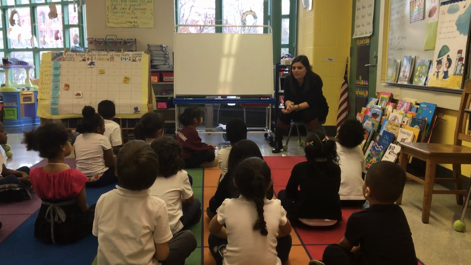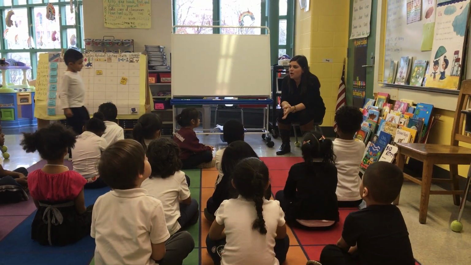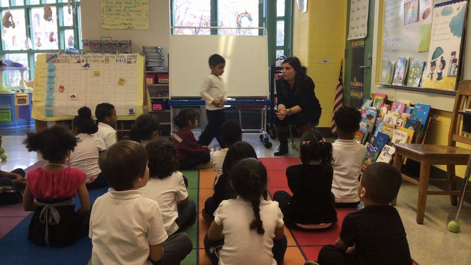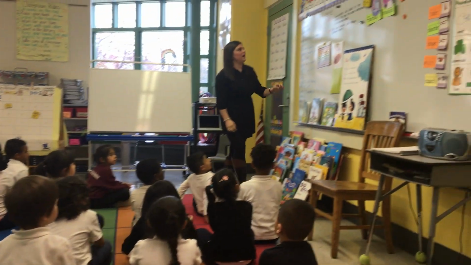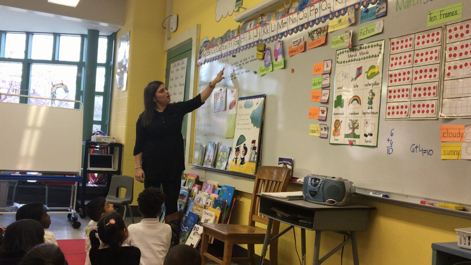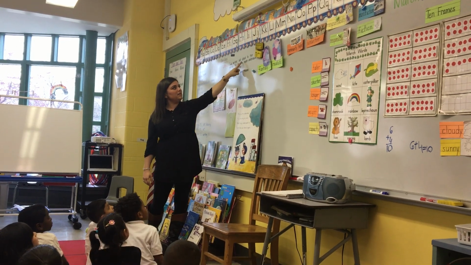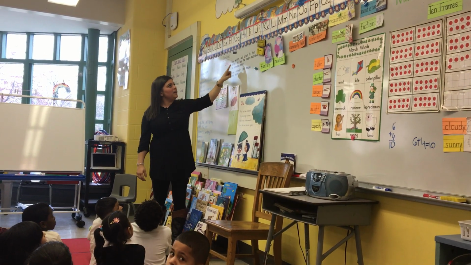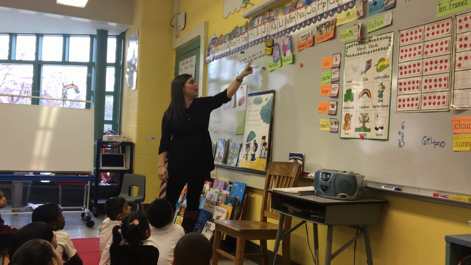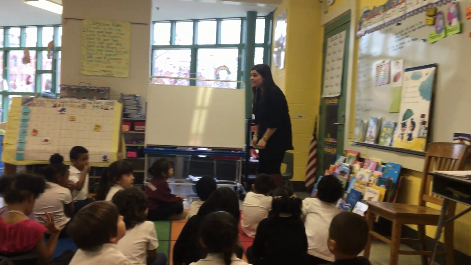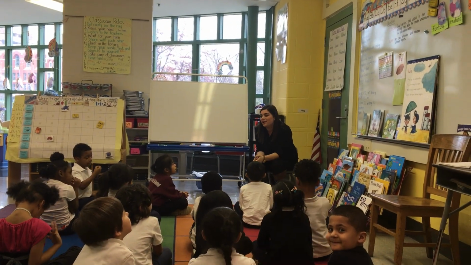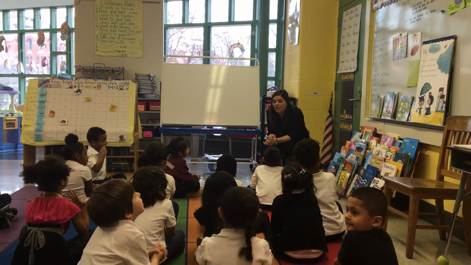Usually is our time to think about what good readers do. But today we're going to think about what good writers do. So let's look up here at our objective, literacy. Good writers add details to their writing. This helps the reader understand the information better. That's a new word. Yeah, that's new for us. So today we're going to think about what good writers do.